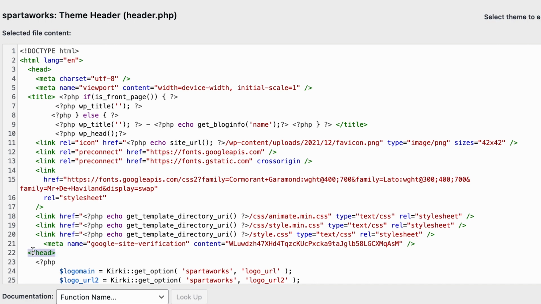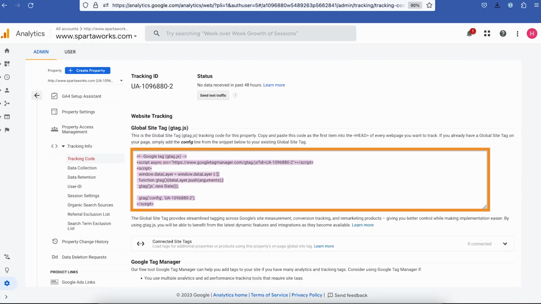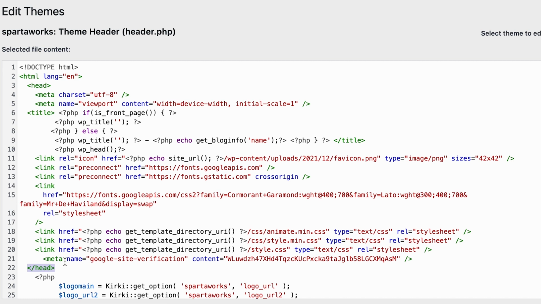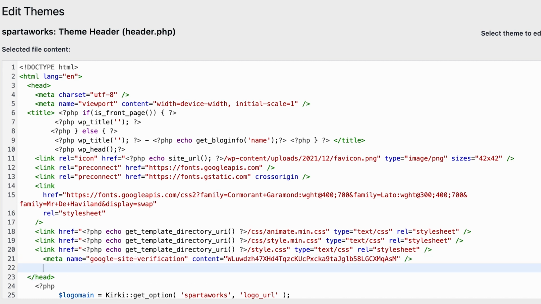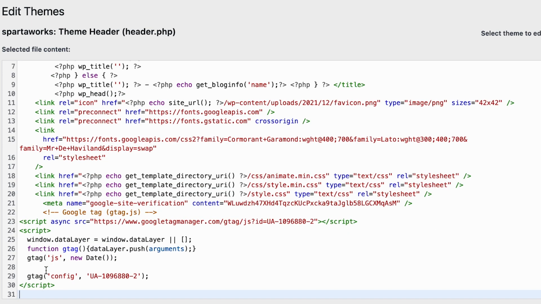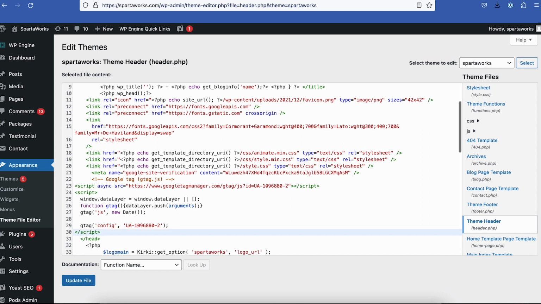All you have to do is get that little snippet of code from back over here in Analytics, this code right here, into the head section. So you want to make sure that you don't mess up any of the existing tags. So I just put my cursor here and did a hard return. There's my blinking cursor. And I already have this on my clipboard, so I'm just going to paste that right in there. So you can see here is the start of the tag, and here is the end, that ending script. And I'll just get rid of the extraneous space, and I'll update the file.